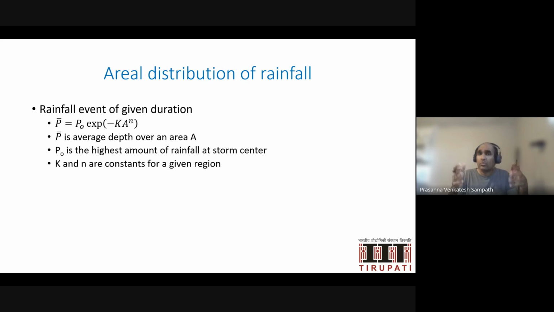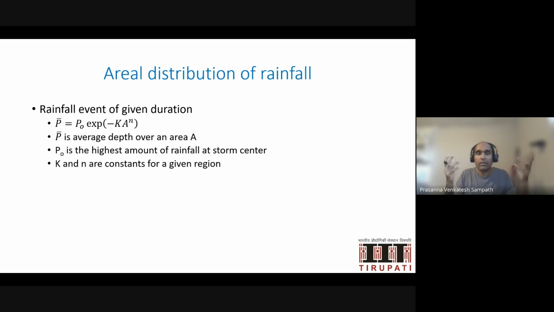So this is one way of doing it, but again, this requires you to know multiple things about the storm. Number one, you need to know what was the highest rainfall received over that certain area. Now, it's not necessary that the highest rainfall always happens where you have a rainfall gauge. I may have a rainfall gauge here and another rainfall gauge 10 kilometers away, but the highest rainfall may happen somewhere in between. Can't do anything about that.